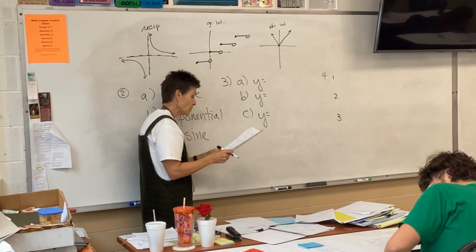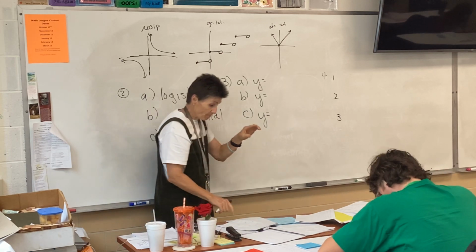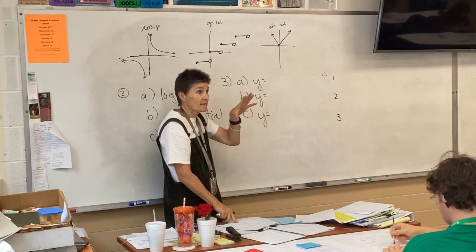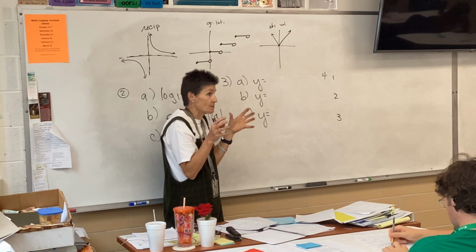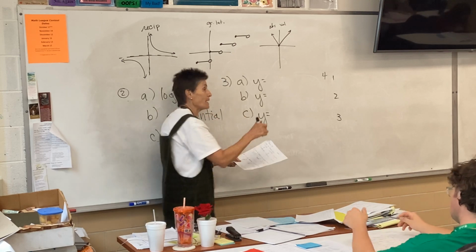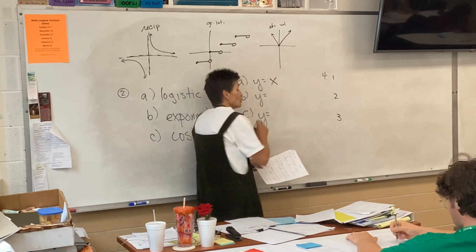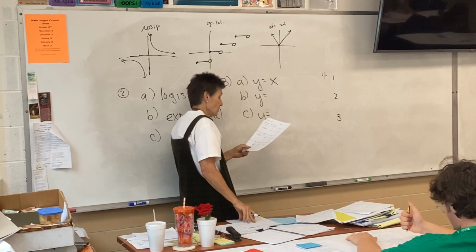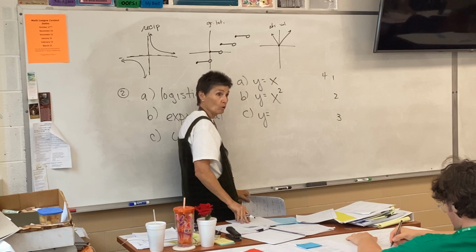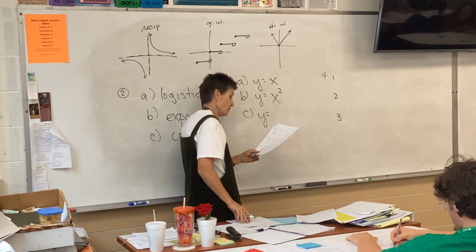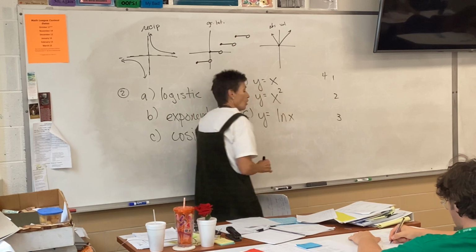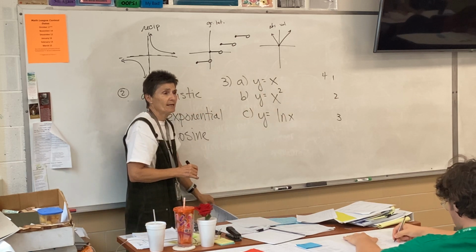All right, write the equation. Notice, I already did y equals, because the equation is an equals. So y equals something. All right, what's the first one? Y equals x, that's your identity. What's the next one? X squared, that's your squaring or quadratic. And what's the last one? ln x. That's your logarithmic function, ln x.